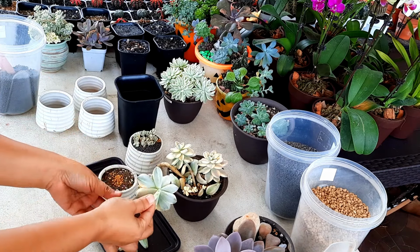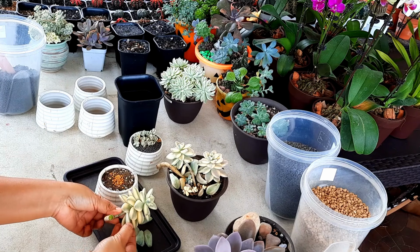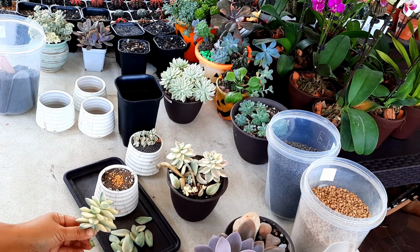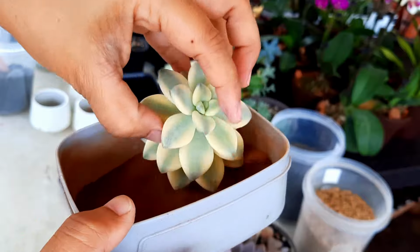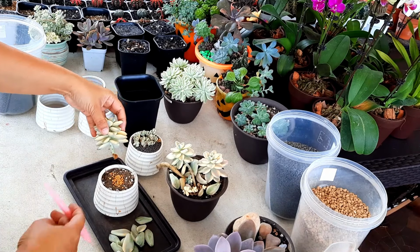In my experience, propagating the variegated titubans through leaf is quite easy, because I have propagated some already, but they are too small yet. So we also have to dip the cut stem of the variegated titubans in cinnamon before we put it in the pot.